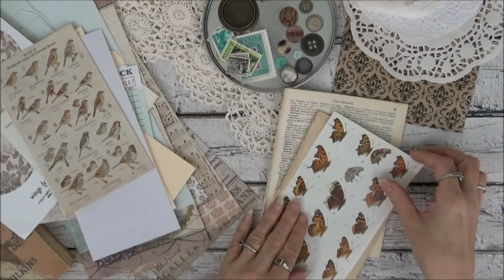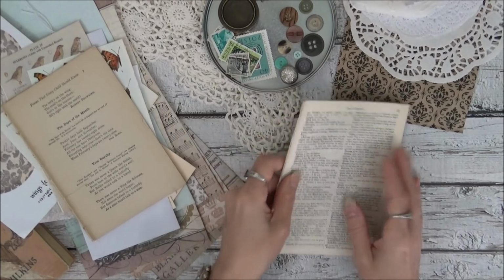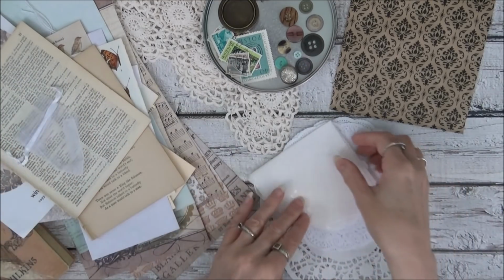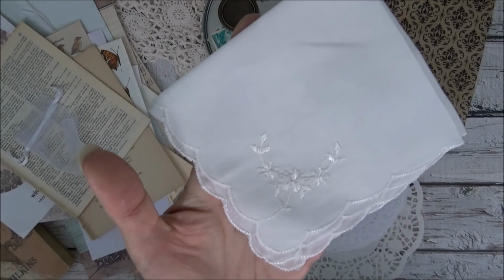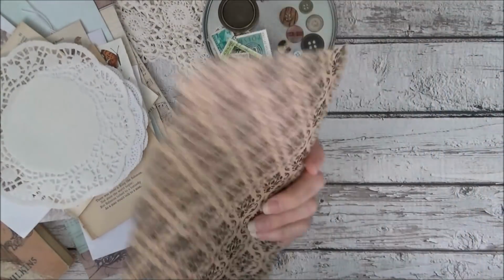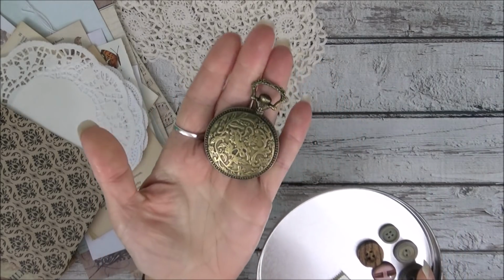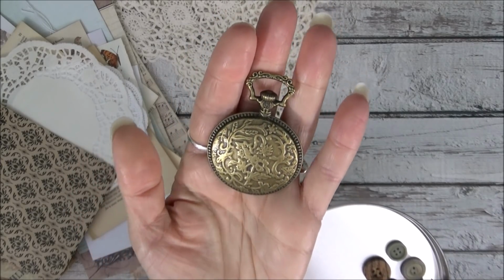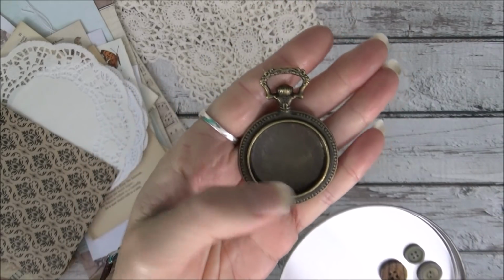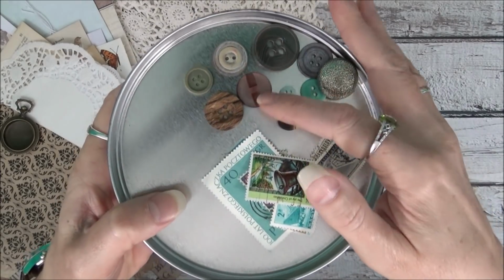Birds. A full signature again, and another one. A tiny little organza bag, an embroidered hanky, some doilies, paper bag. This is a pocket watch embellishment, so the back is very beautiful, and then on this side you could include an image and then maybe some glossy accents or something, and then just assorted postage stamps and some matching buttons.